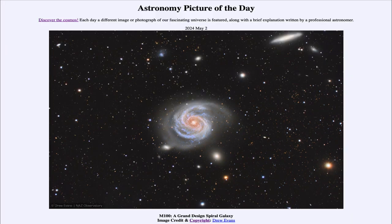That was our picture of the day for May 2nd of 2024, titled M100, a Grand Design Spiral Galaxy. We'll be back again tomorrow for the next picture, previewed to be a cloudy exoplanet, so we'll see what that's about tomorrow. Until then, have a great day everyone, and I will see you in class.